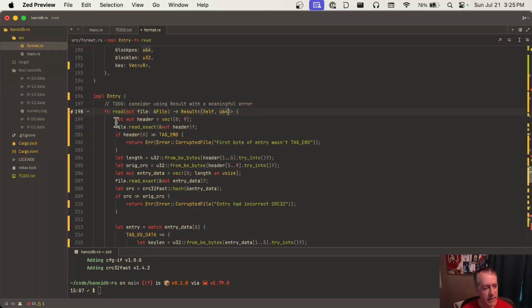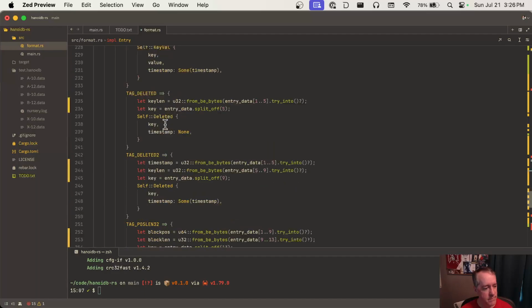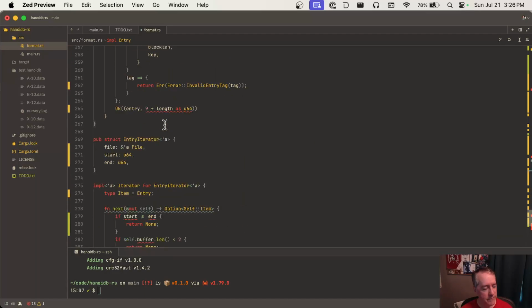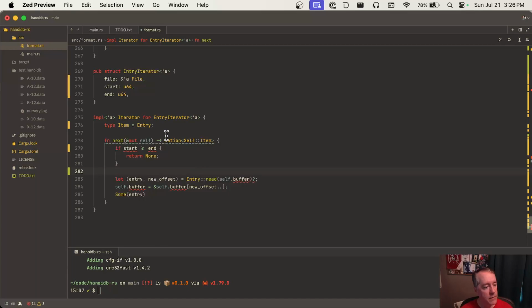Interesting. I wonder if there's a converse trait of read. Because remember, read is about sequentially reading bytes from a file or from a stream of some sort. Okay, we're going to delete that.